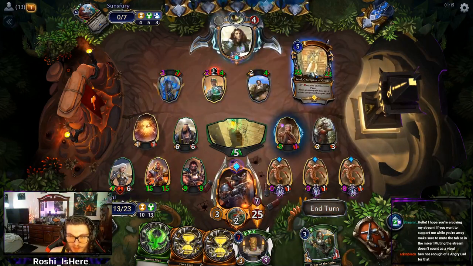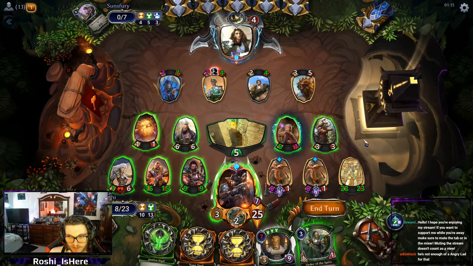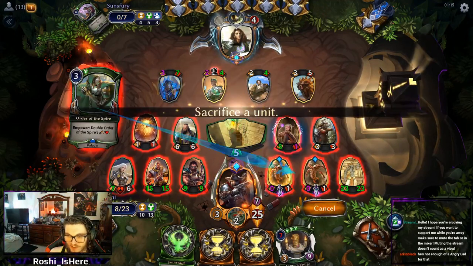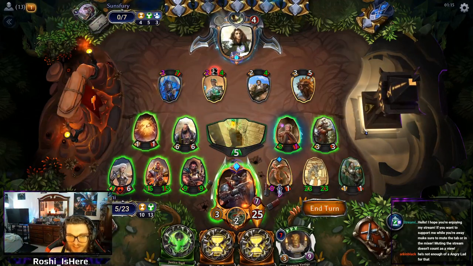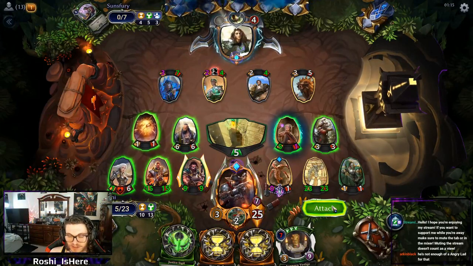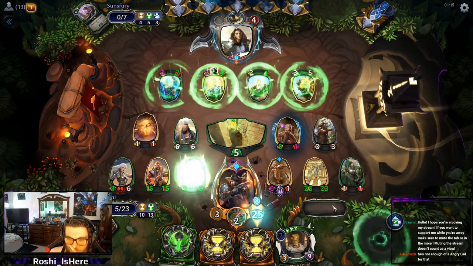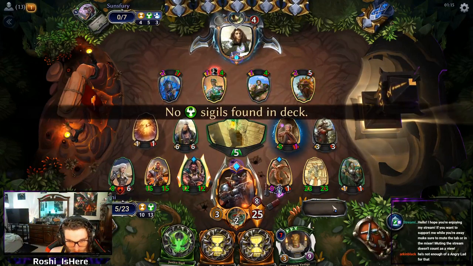So I gotta get Ixtal in play, obviously. I think we also go for Order of the Spire. And who's big? This guy. We wouldn't want to accidentally kill our opponent.